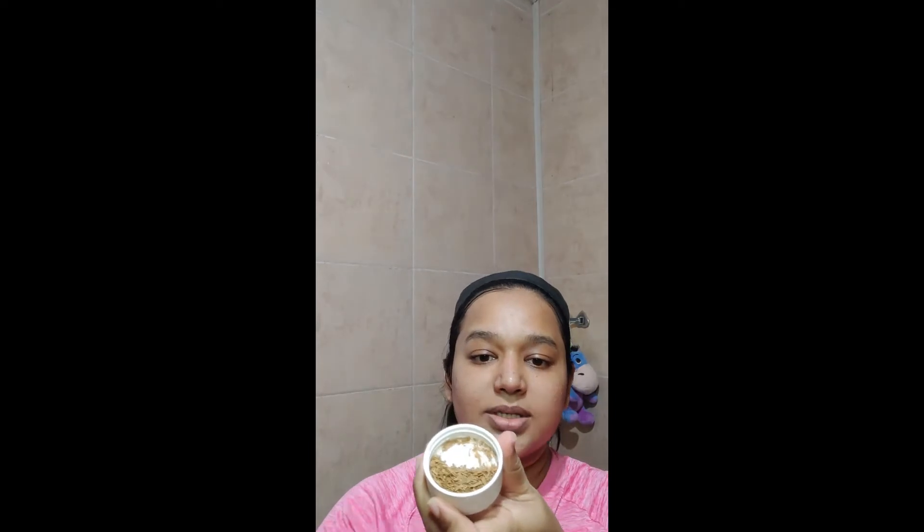This is very helpful in summers. Keep it for five minutes and wash it off. The third scrub is also very easily available in your kitchen and made of only two ingredients. The first ingredient is cinnamon, or darchini as we call it — the most common spice found in Indian homes. I have ground the cinnamon powder here; you can grind it in a mixer or use a traditional grinding method. To the cinnamon powder, I'm going to add honey.